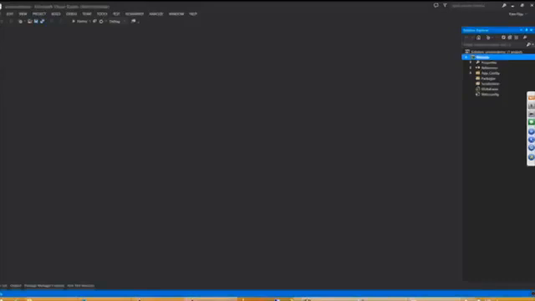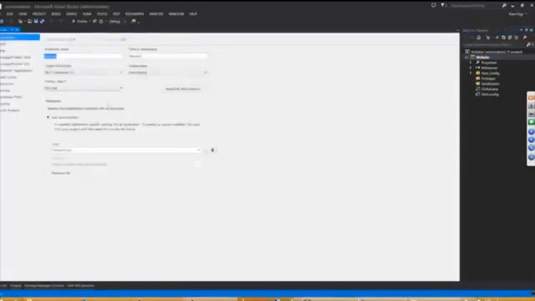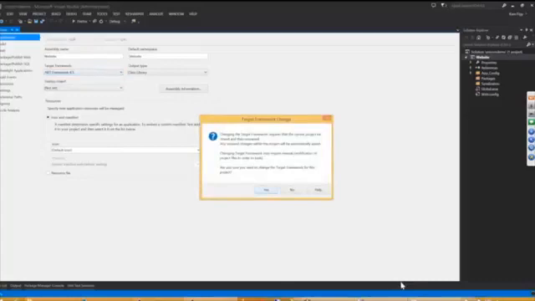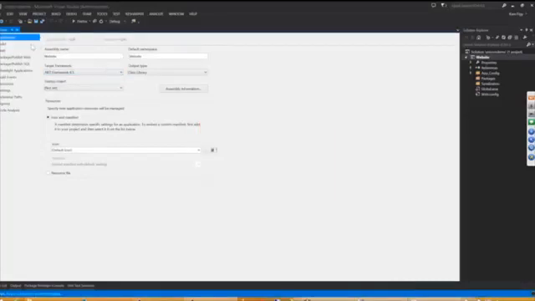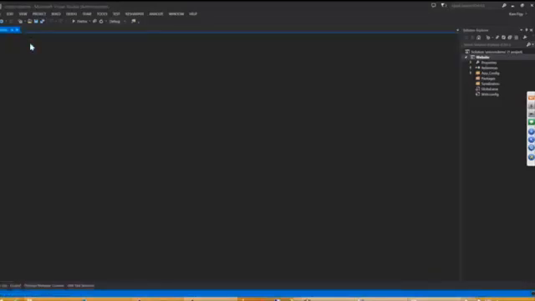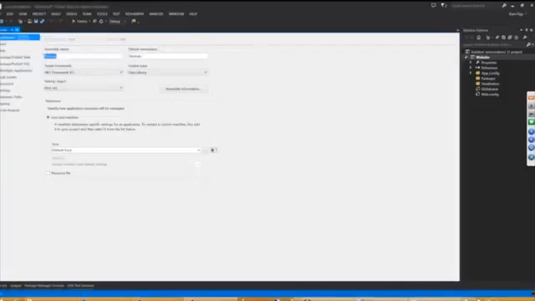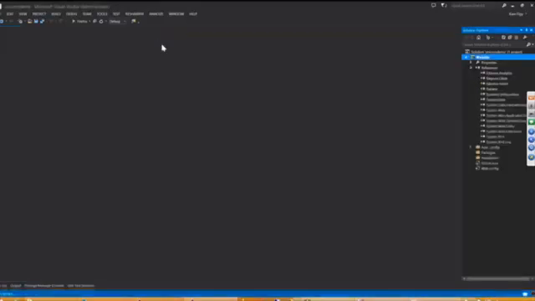So here's its website project that it created in Visual Studio. It doesn't quite create projects the way we would, but it's all right. It's a great starting point. It also creates them for .NET 3.5 when we actually want 4.5 for Sitecore 7. So at this point, we should be able to just build it, and it will work.